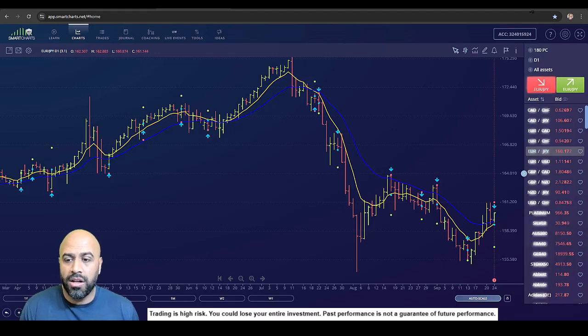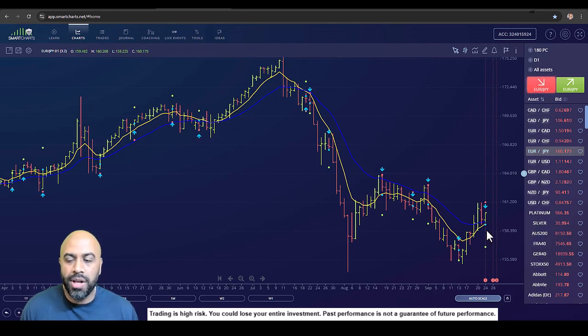So here we are on the daily chart, phase changer strategy, on Euro against the Japanese yen, and what we are liking so far is on top of what Smart Charts is finding. If you're not too sure how the algorithms and the AI technology in Smart Charts is helping you, make sure you're looking at all the materials in the e-learning portal section of Smart Charts, attending all the live trading webinars, workshops, boot camps and courses, to help you build the right trading plans, really capitalizing on the combination of AI, algorithmic technology, and a bit of human insight, real-time pattern recognition as well. That combination is very powerful.